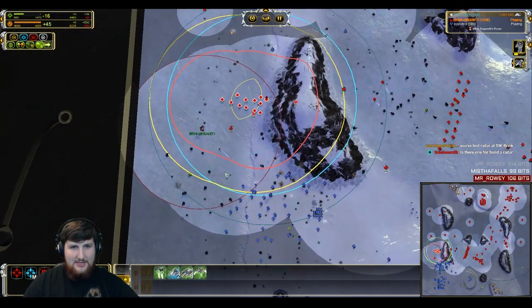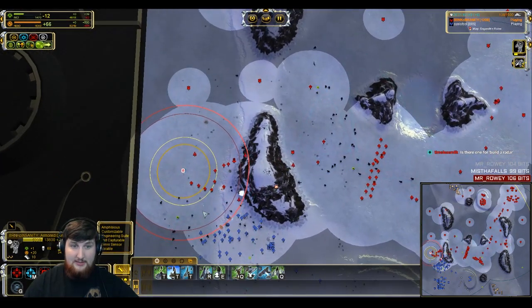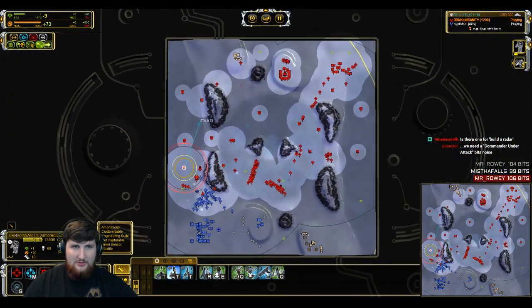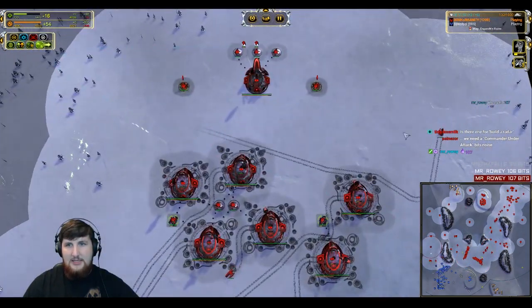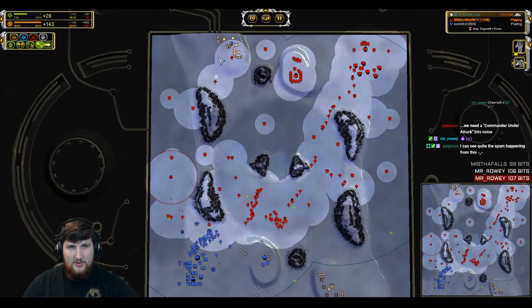Oh, he got the range upgrade. He didn't get any of the power upgrades, just the range. So I should be able to leave him behind, head to the north, get the hell out of here, hit his base while he's preoccupied. And you do not need to be on a patrol order, that's for sure.